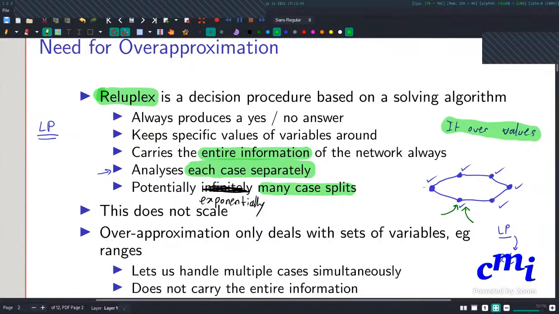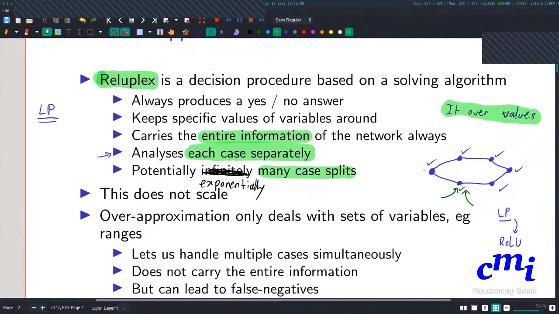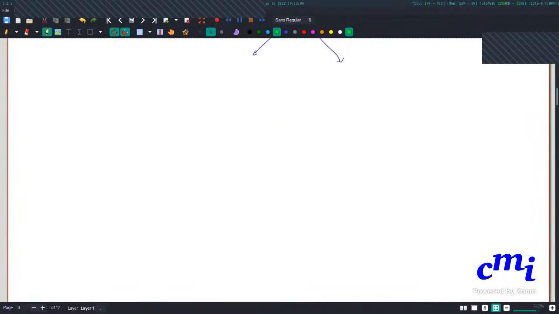Okay, but the kind of over approximation that DeepPoly will talk about will be different, considering the set of values as you explore itself. Yeah, right. So instead of dealing with a single assignment, it will try to deal with a set of possible assignments. So this is the idea: in ReluPlex, what we're essentially doing at the end of the day is dealing with single assignments. You look at one particular point and you eliminate that as a possibility, so this is not a satisfiable point. Then you move on to another point and you eliminate that, and so on.